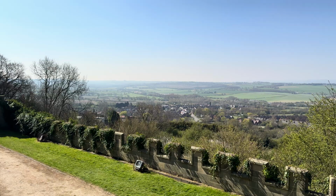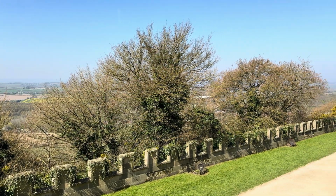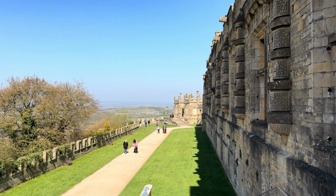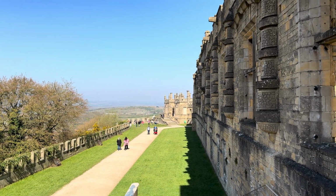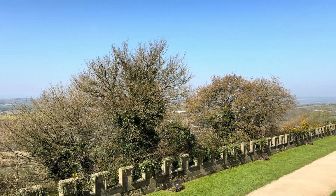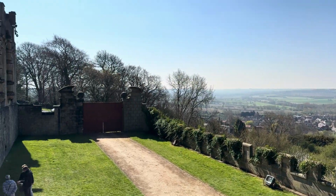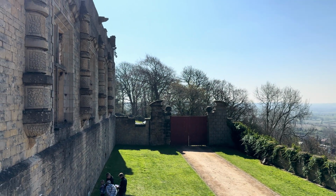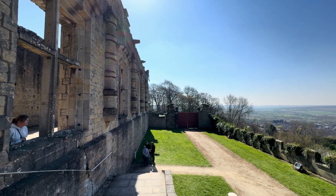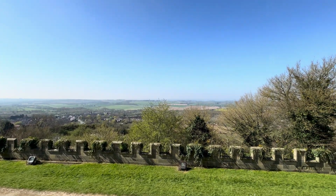So yeah, I'll just put it on standard lens now, just to go for a sweep just across this terrace. And there's an entrance into the little castle, which I think we'll come back and go through that way in a little while. And then I'll just do this again. Let's do another sweep, but with the wide angle, so that we're taking as much of the close architecture as possible.